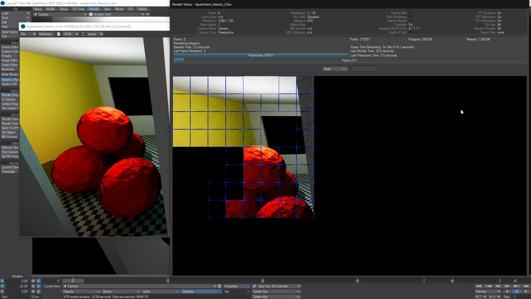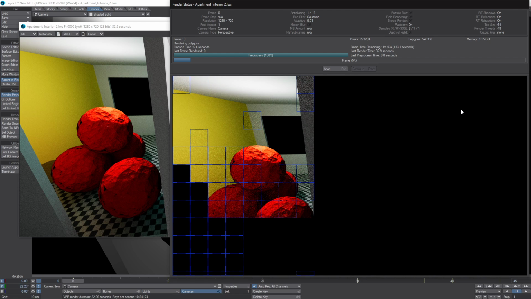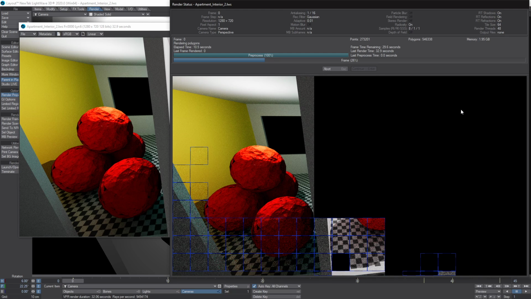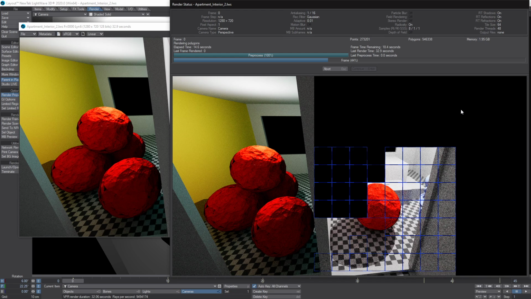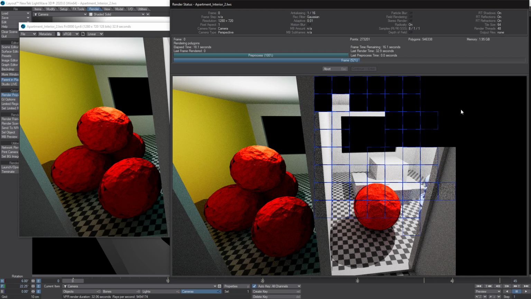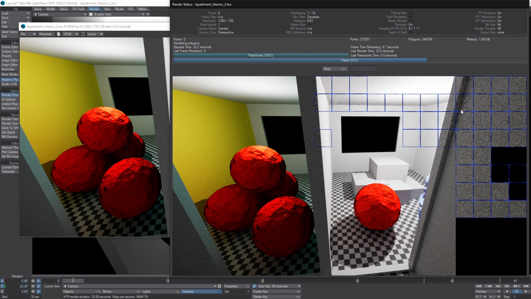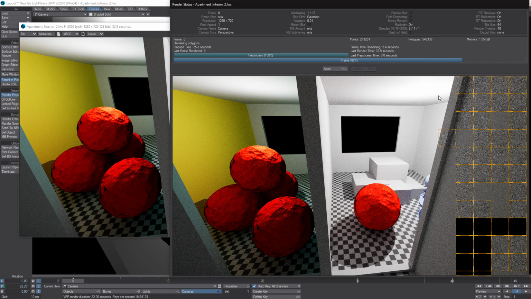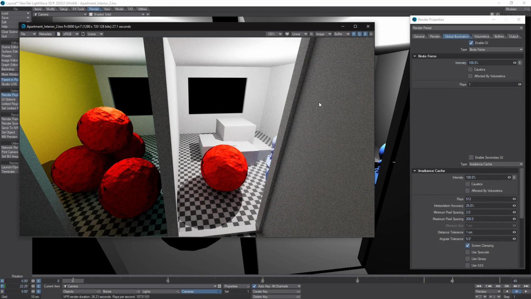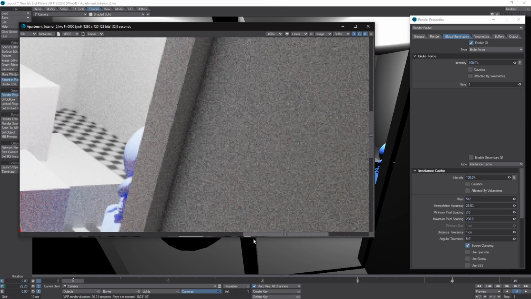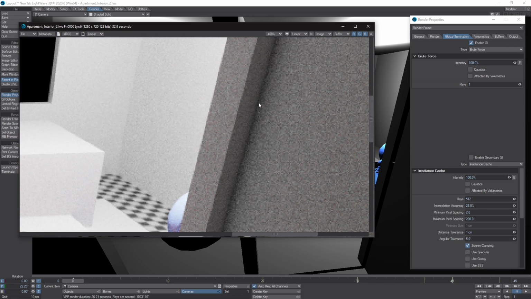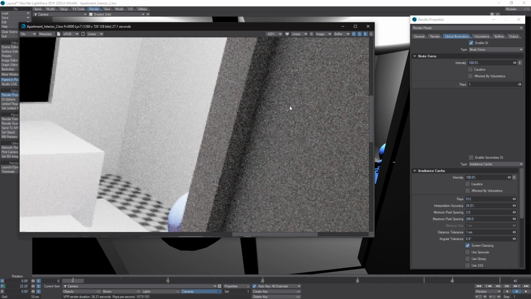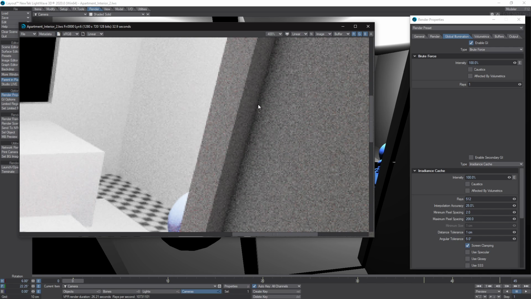Let's try that. So if we switch between these two renders, you can see that because the brute force sees the irradiance cache, the result is much smoother, and it also includes an extra bounce, like so. So that is how the two-tier system works.